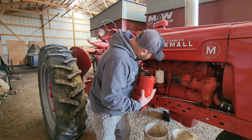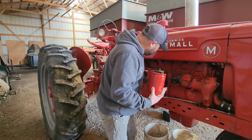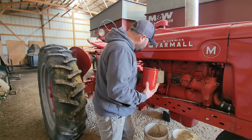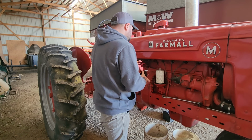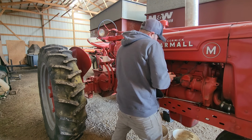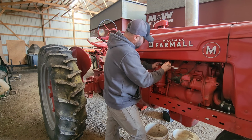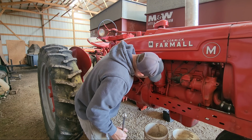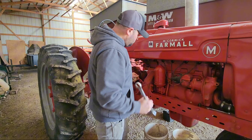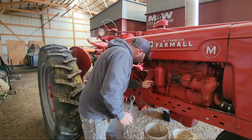I grew up driving a M, picking up rocks out in the field for my dad. He had an M with a new Idea loader on it. I put many, many hours on that tractor. I think this has been sitting for around 3 or 4 years, just like the 190 Allis. It was sitting in the corner of this shed, and it had been sitting for, I believe, 3 years.